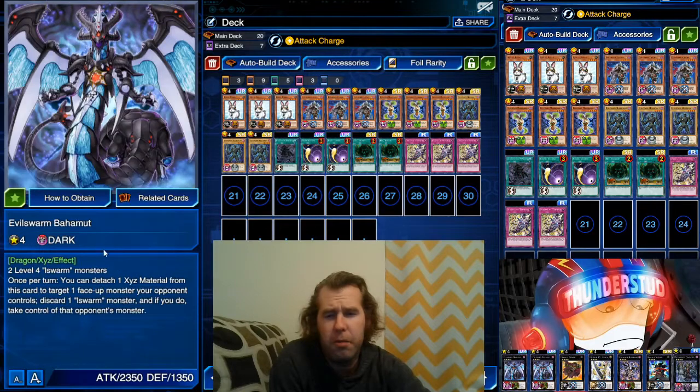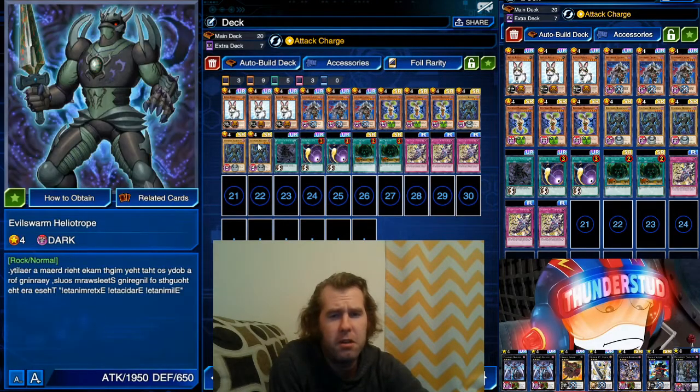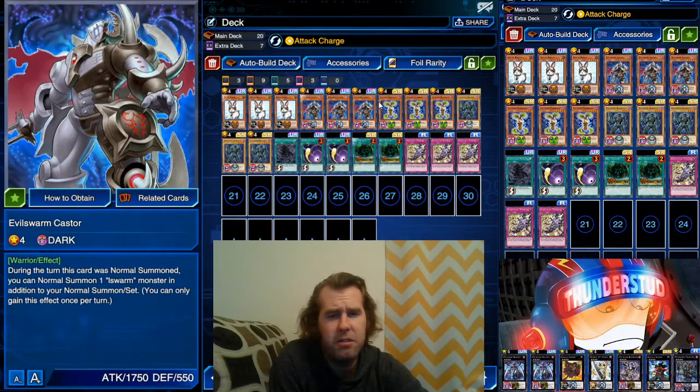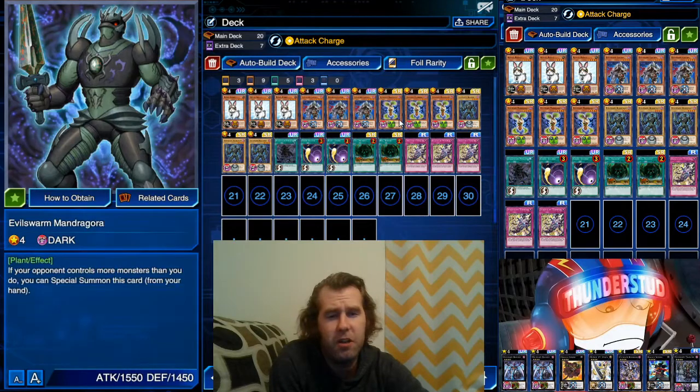It's still all about Bahamut, who can steal a monster as long as you have another Evil Swarm monster in your hand. We are using a few. Obviously, like I said, we're using the 3 with the Rescue Rabbit. Still using Caster, very, very strong. Lets you normal summon once again as long as it's another L Swarm.